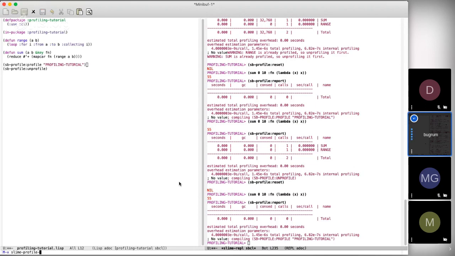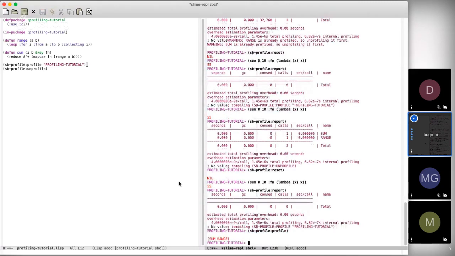So I'm going to show you both. First, Slime profiled functions will give you a list, as you can see in my mini buffer, of all the functions that are being profiled in this package. You can also do the same if you do sp profile-profile and don't provide any arguments. It should give you the list of functions that are being profiled in this package.